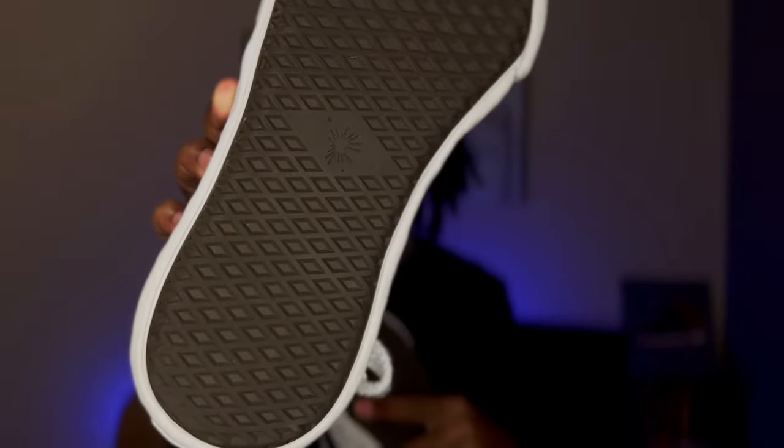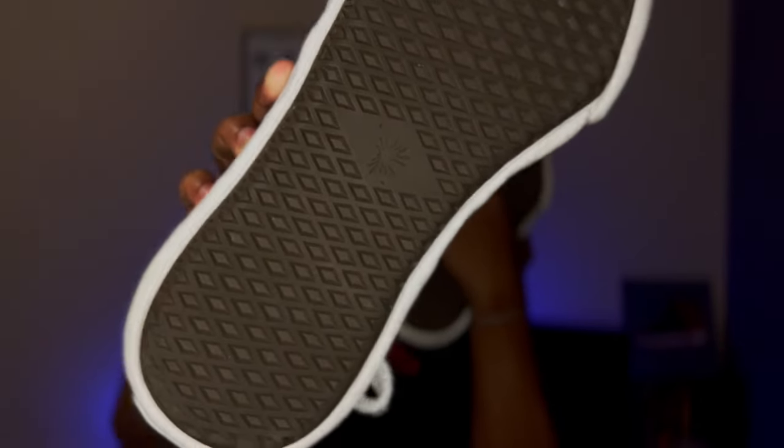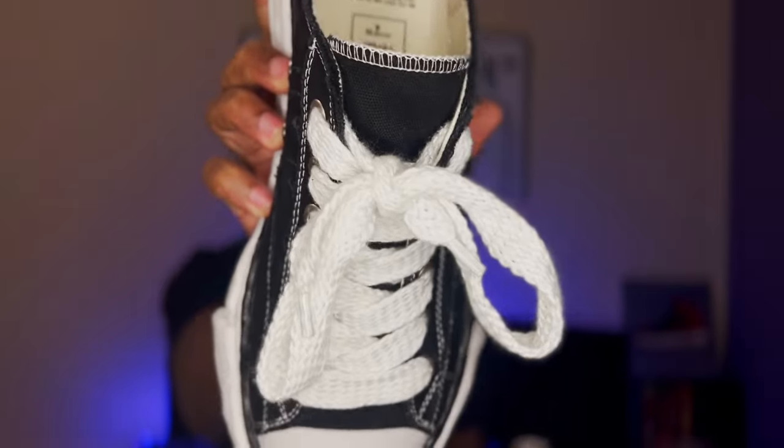People say they look like melted Converse, and I get it. These are better than Converse in my opinion — the chunky sole really adds more to the shoe. You can wear these with way more outfits than Converse, especially the low tops. The chunky sole gives the shoe its own silhouette; regular Converse just conform to your foot like a sock. On the sole it says Maison Mihara Yasuhiro, and there's a little note above it: 'Wear your way of life, never forget to love.'